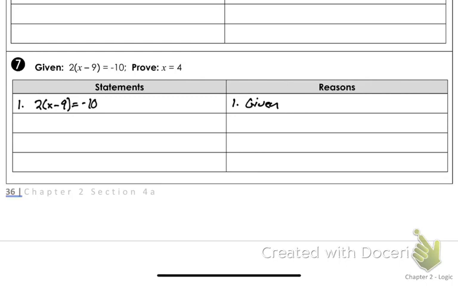I'm going to use the distributive property. So we're going to do the distributive property. Nailed it. And my distributive property is distributing that 2 to both things. I like to draw an arrow on both of these. I know a lot of us are lazy and we don't like writing that. I promise you that arrow can save you. You're multiplying everything in that parentheses by 2. So instead of x, I'm going to have 2 x's. Instead of negative 9, I'm going to have negative 18 equals a negative 10.